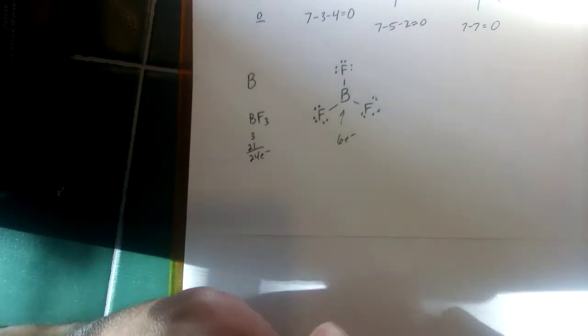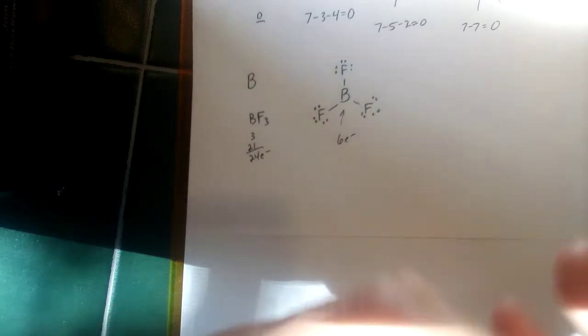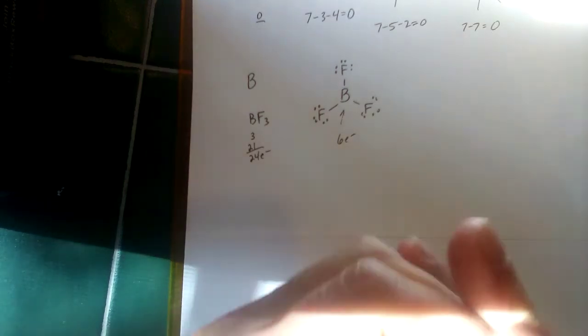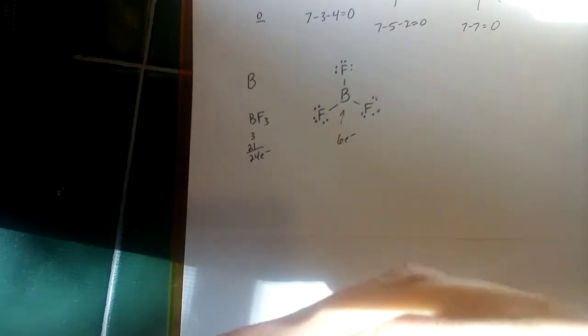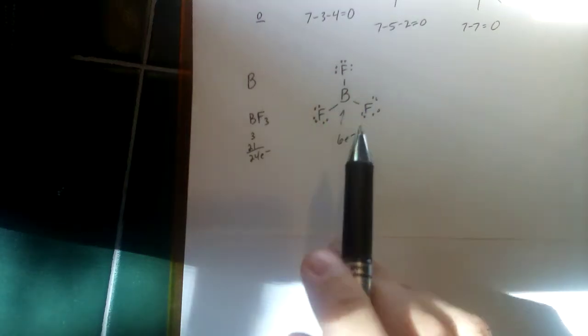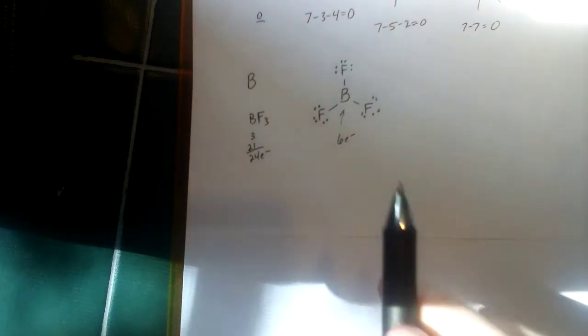Now that may give us some information about how it's likely to react, right? That boron would be interested in getting some more electrons and getting to satisfy the octet rule, but often in the structure it is not going to satisfy the octet rule. So we would call that an incomplete octet, but that would still be the best structure for boron. Now notice it does have a 0 formal charge. 3 minus 3 would get boron to a 0 formal charge. So that is the best structure we can draw for boron.